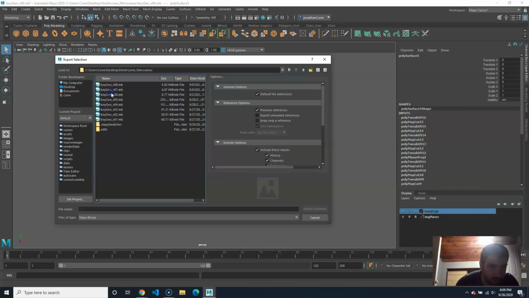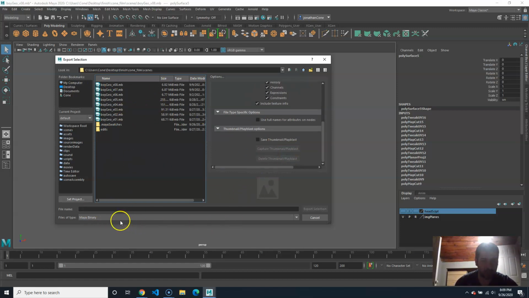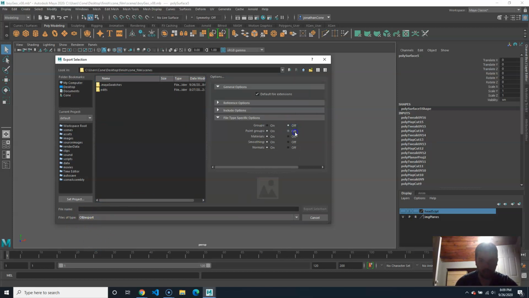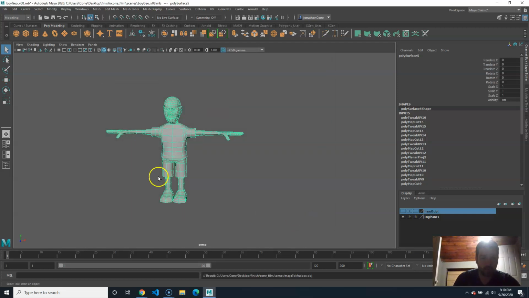Is this not? There it is. It's like not alphabetical or any kind of. Okay, so anyway, we're going to export selection, and then I want to export out, scroll all the way down, and you'll see OBJ export. That's what we want to export out in. And I'm going to turn all these settings off, okay? Just to keep it cleaner. And then we're just going to say Maya to Mudbox. That way I know I'm going from Maya to Mudbox, and that's what this file is. And then I'll hit export selection. Okay, so that should have exported.